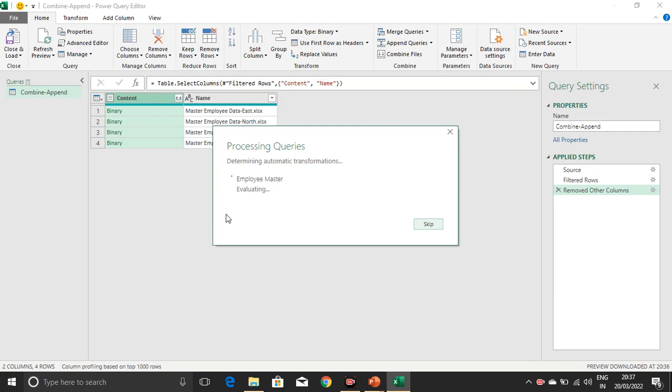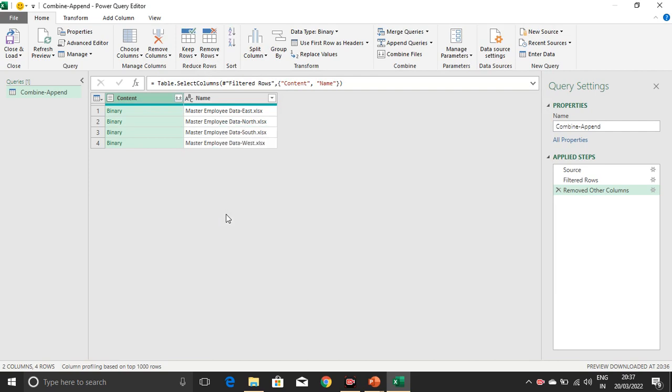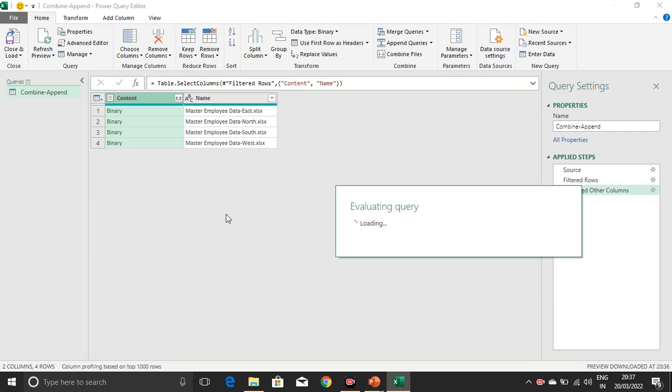We don't have to copy and paste. We don't have to open one Excel sheet and copy paste at the bottom of it. That will be eliminated with the help of this Power Query. So it will take a few seconds more to load the full query here.